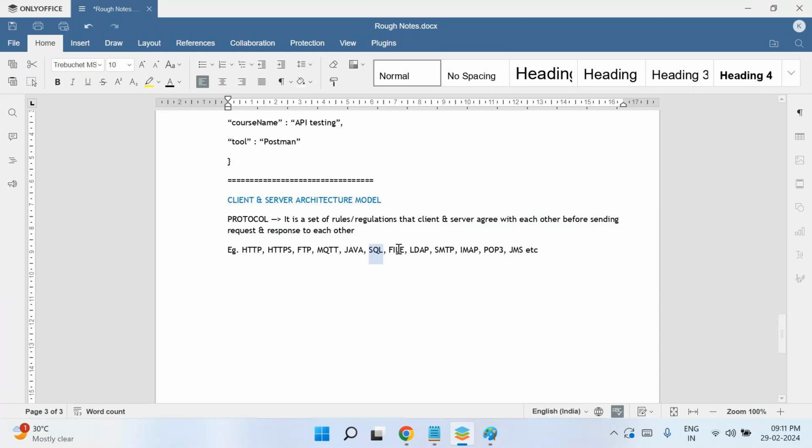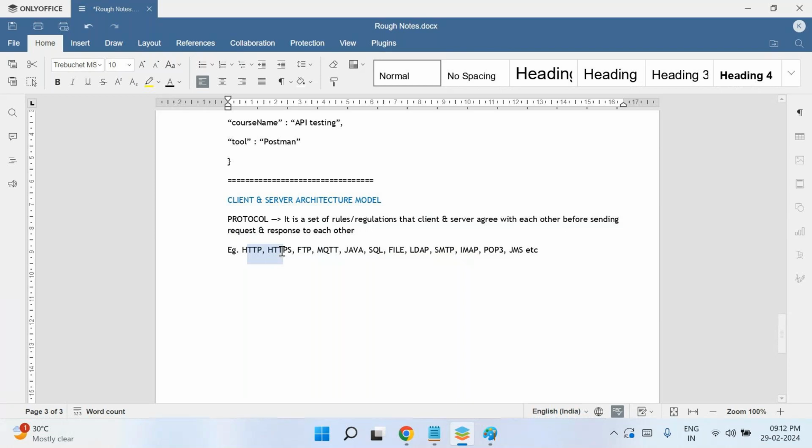Whenever you work with files such as Notepad or Microsoft Word or Excel sheet or any other document on the computer, including a PDF, the protocol used by the computer is the file protocol. When you are sending emails, we use the SMTP protocol. When you are receiving emails, we use IMAP or POP3. When you are working with a big volume of data, such as big data, Facebook uses the MQTT protocol, YouTube uses the MQTT protocol, WhatsApp uses the MQTT protocol. In colleges and universities, they use FTP protocol, called file transfer protocol, for transferring data from one client to their local servers. And on the internet, we use HTTP and HTTPS for transferring data from client to server or server to client.